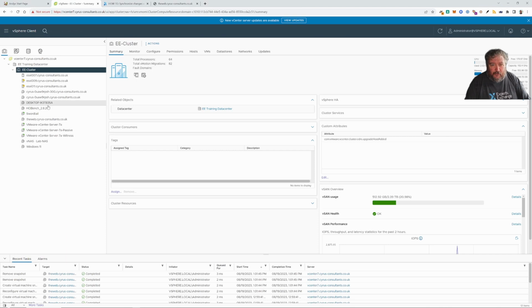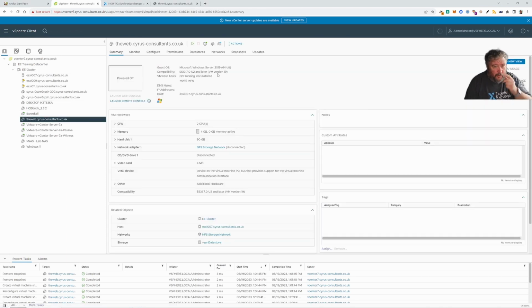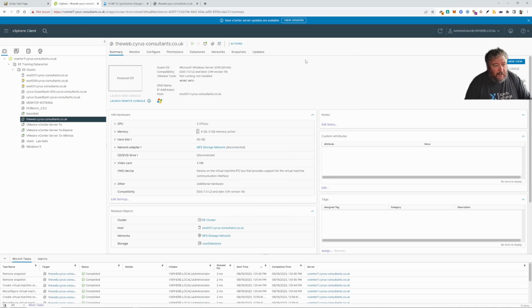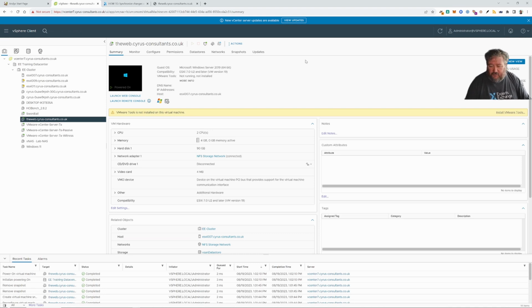So what we can do, for fun really, is we can actually power up that virtual machine in our lab. Now this isn't going to conflict, because this is a separate lab, separate IP address range to the physical server, which is on a different network range here. The physical server is on 141 and our lab is on 192. So I don't have an issue here in the lab of any conflict.